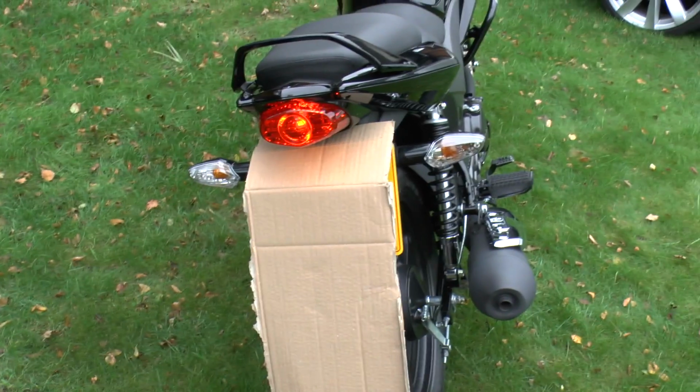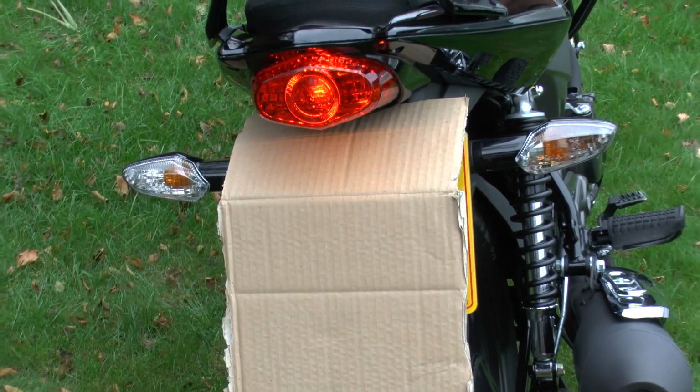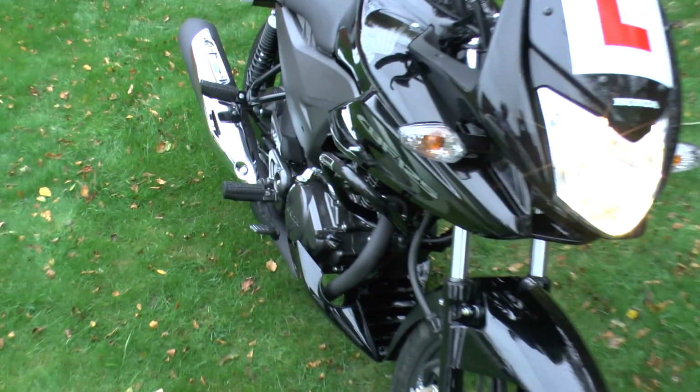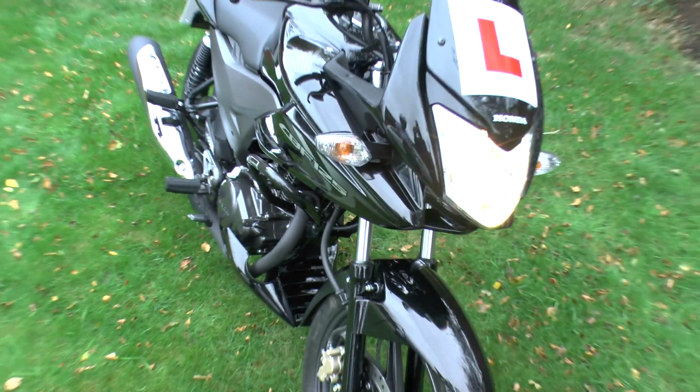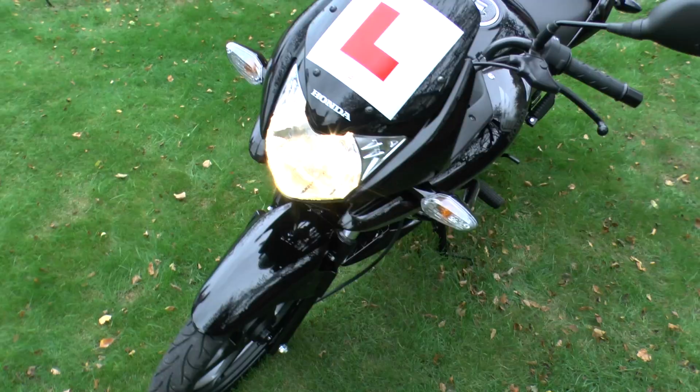And here's the rear. It's not too bad from the back. That light is quite bright too. And here it is from the front. Again, the front light that's on all the time. It's quite bright, easy to be seen, and a nice place to put the L plate too.